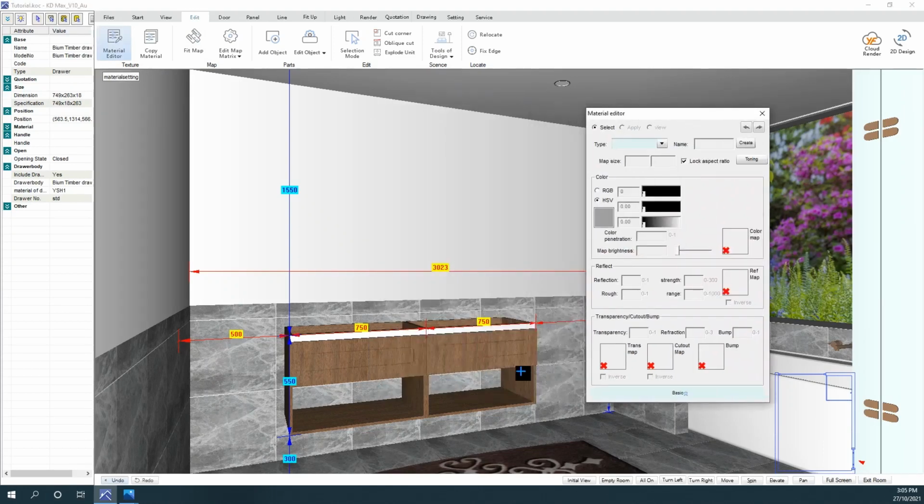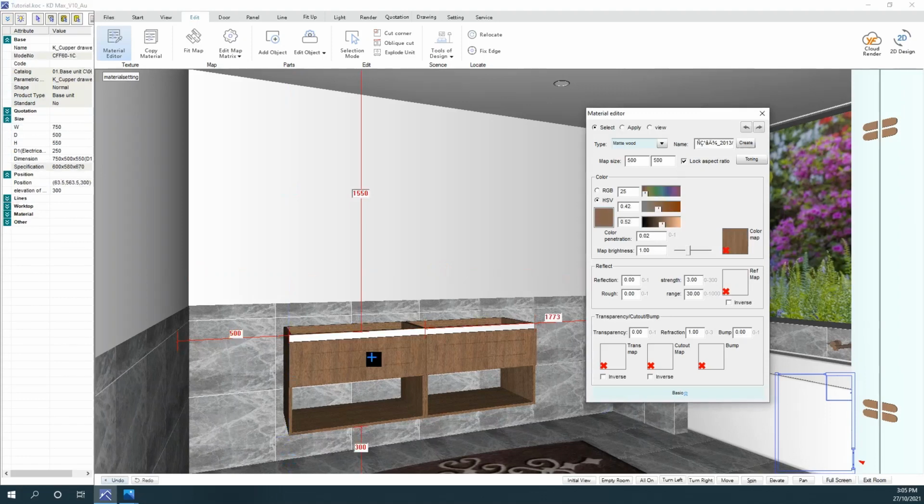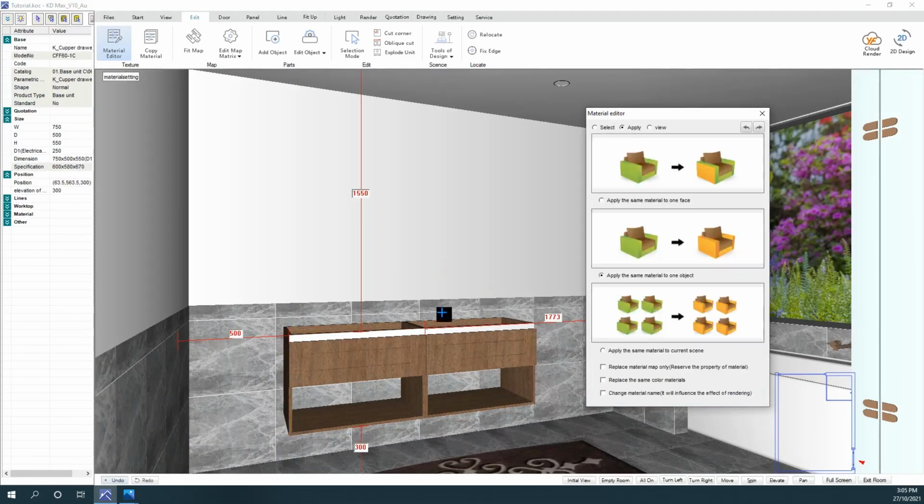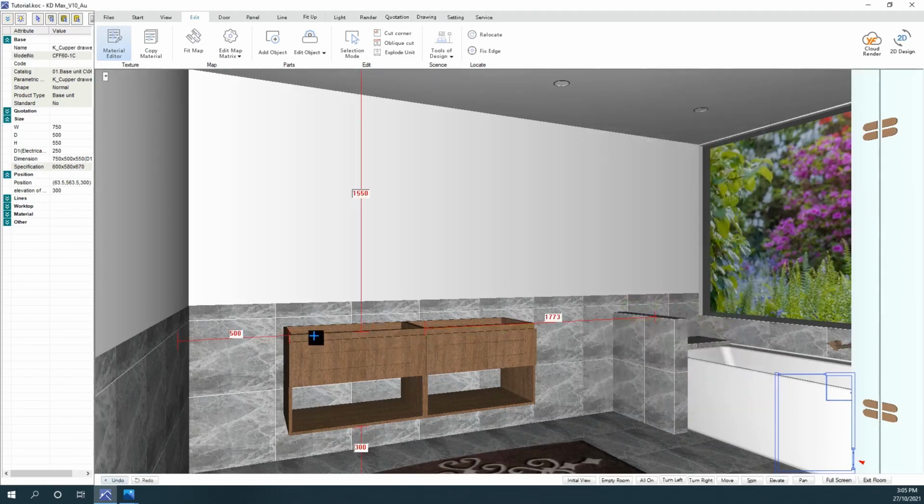What this will allow you to do, and I'll just do this on the C channel part, is select firstly the door color that you want to use, click apply, and then apply that to the parts of the drawing that you want to change. That will bring our material through to those C channel parts there. Again, you can do that on all the parts of that unit.